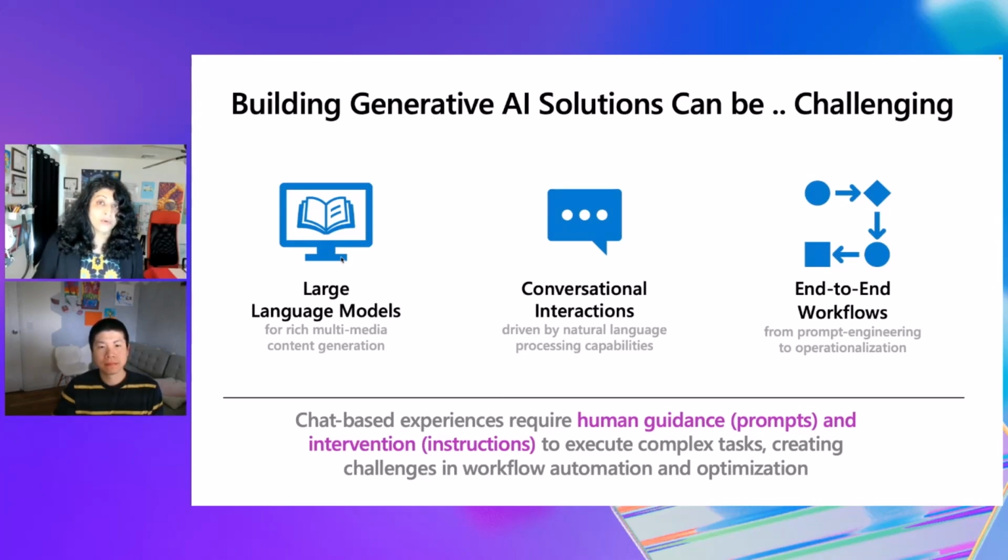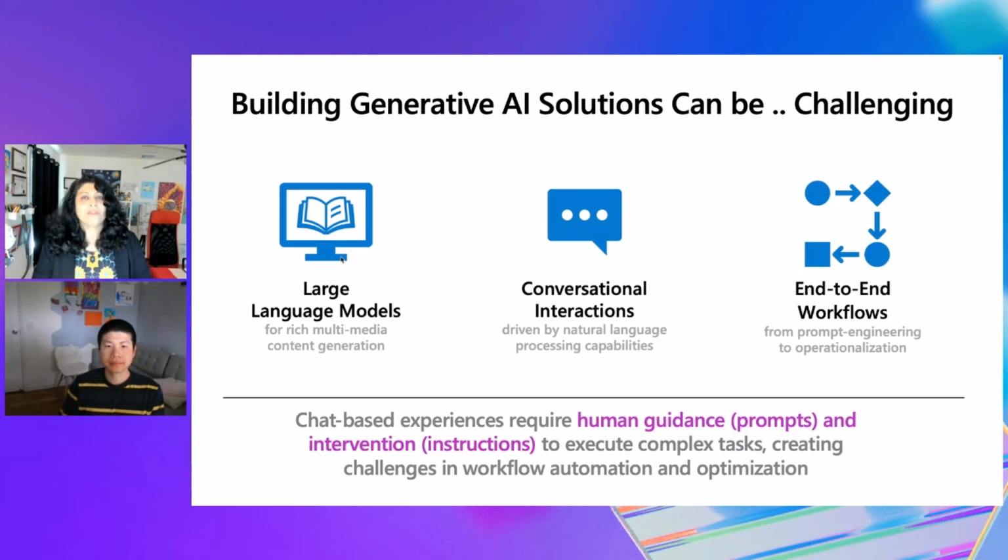We're using large language models, not custom models anymore, and these are trained on massive quantities of data. So when we use this, we also need to think about things like prompt engineering. Our applications are now using conversational interactions that are driven by natural language. That's a whole new set of challenges because our prior tools are really used to more discrete request-response style patterns. Last but not least, there's a ton of different things we need to do to orchestrate these end-to-end workflows from ideation all the way to operationalization.